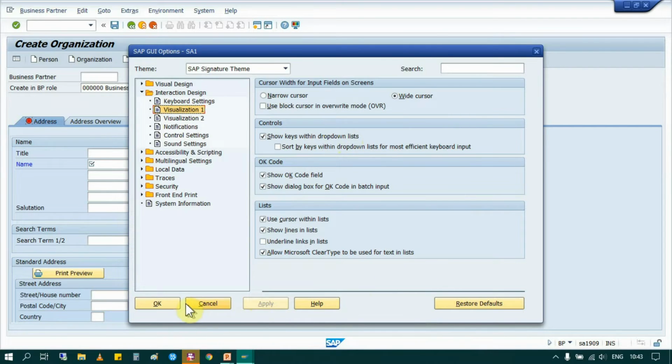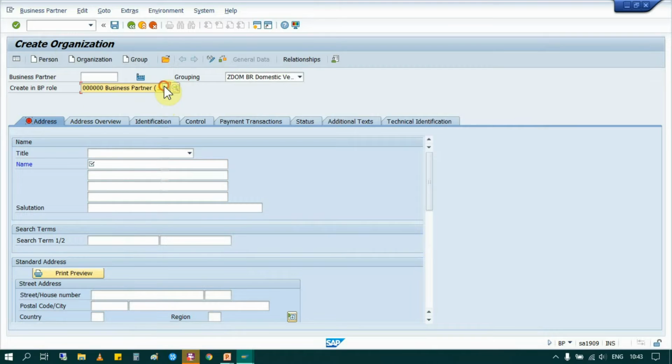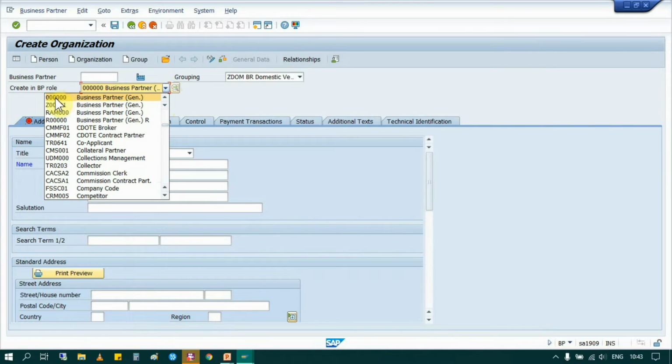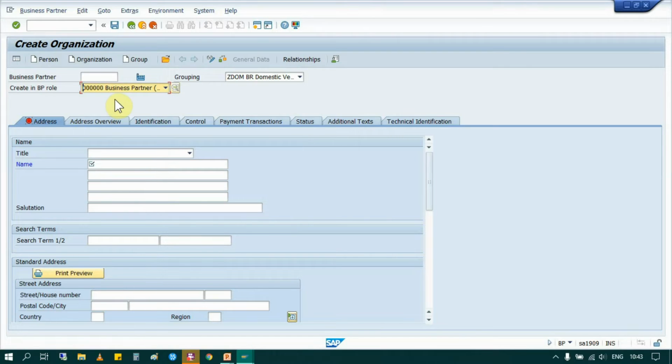Once you do that, click apply and okay. This is only in case you are not able to see the standard and only see business partner general and so on. In that case, you require that standard. So select the standard we want, and then you will see various tabs here, starting from address and ending with technical identification. We will go through them one by one.